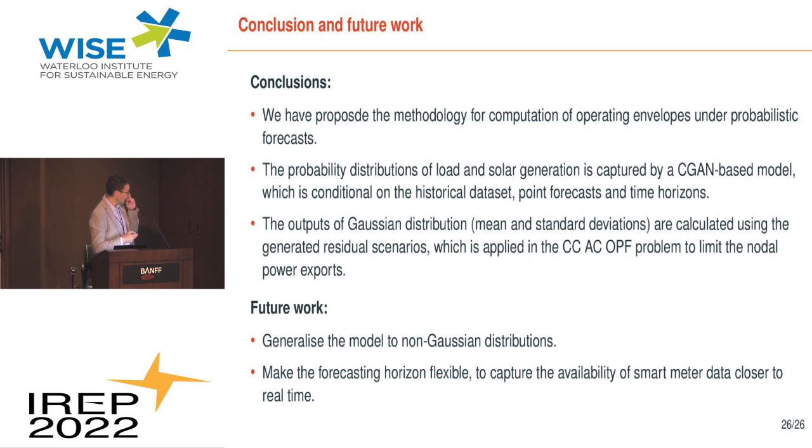And another direction for future work is that we want to be able to generate forecasts that are closer to real time. So this is essentially to check this assumption that the DSOs can only get smart meter data for the previous day with a 24-hour time lag. So if you move closer to real time, how does that improve the performance? And this would feed into the discussion we are currently having with the network companies at the regulatory level to change the regulatory practice to actually enable everyone to do this better.